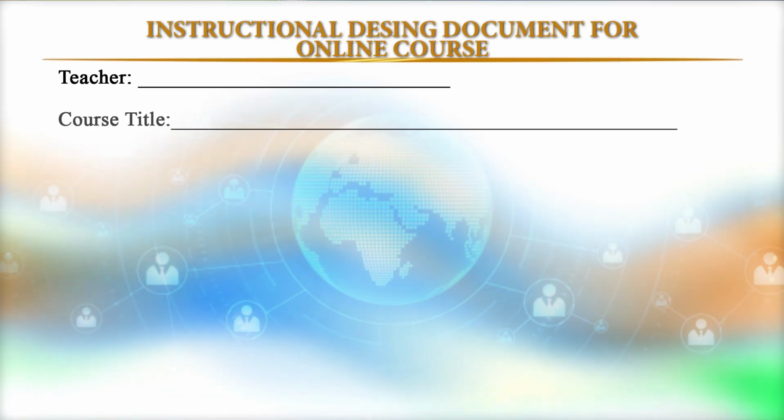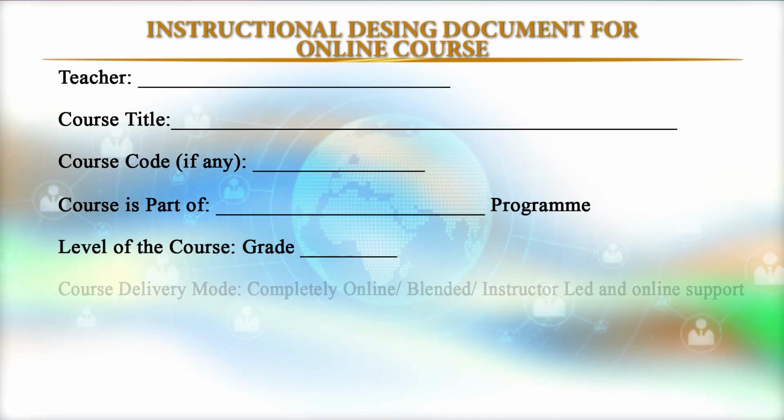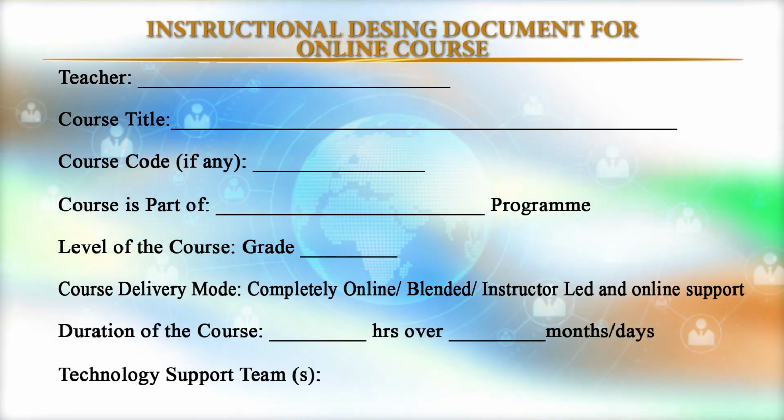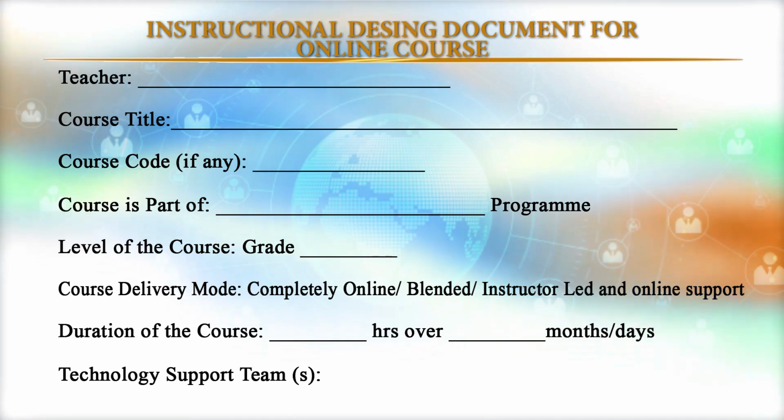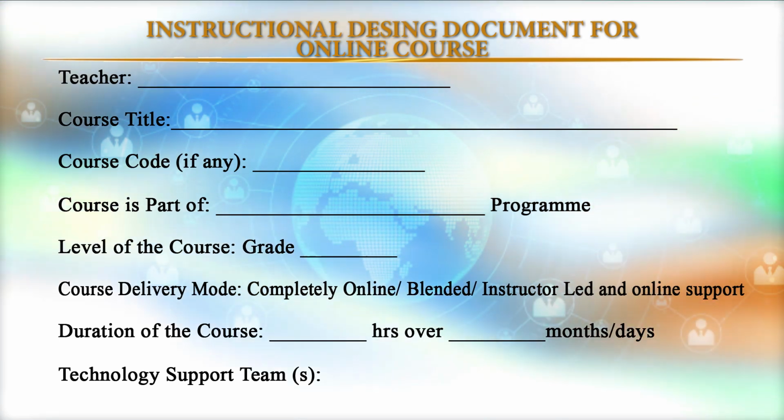So, what are you expected to do in this activity? The learners are expected to prepare a document of approximately 1000 words. You have to prepare it in Word format, a word processing file, or otherwise you can submit it in PDF format also. So, this is the basic format of the document you have to prepare. In this document, the following items are required.